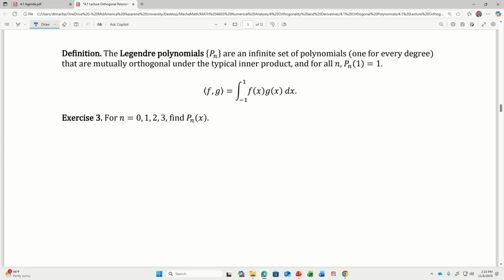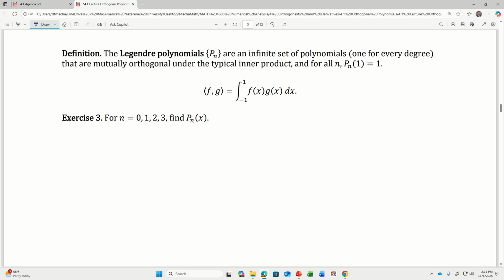Okay, so I'm not going to be able to pronounce this name. It's very French, but I'll try. The Legendre polynomials are an infinite set of polynomials. There's one for every degree. So if you say, for example, the degree 3 Legendre polynomial, it's specific, it's unique. There's only one of the degree 3s. These polynomials are an infinite set, and the way we define them is that we say they're mutually orthogonal to each other. So any two polynomials you pick from this set, they're going to be orthogonal to each other.